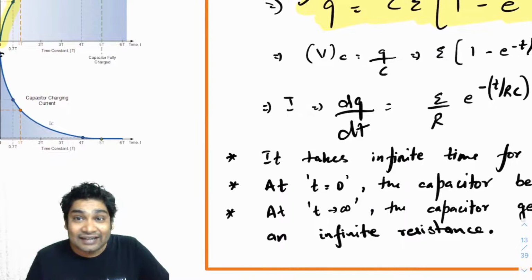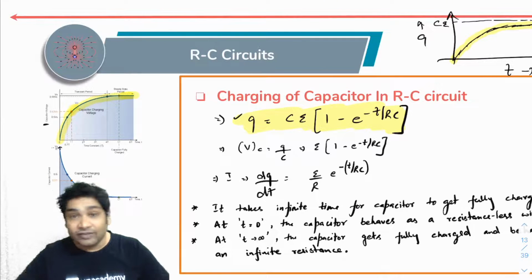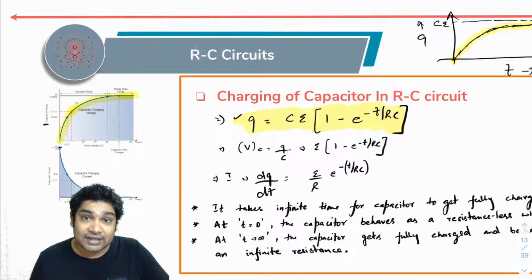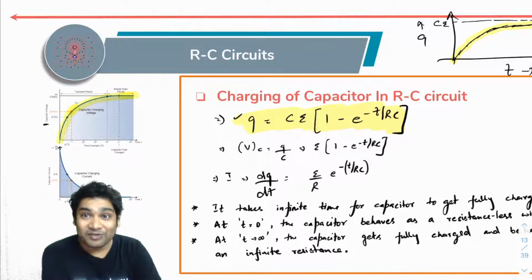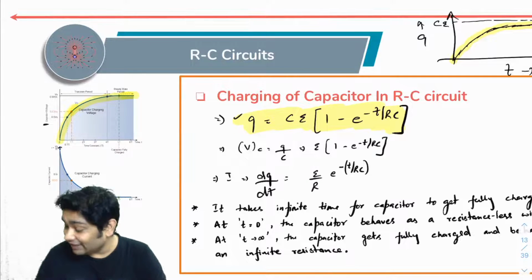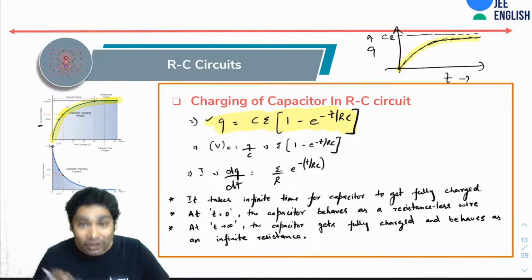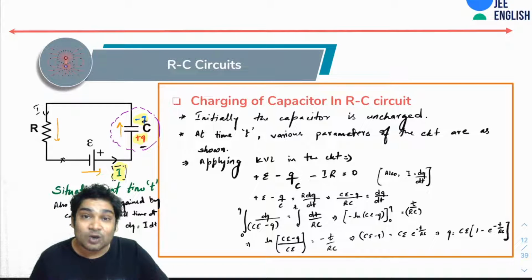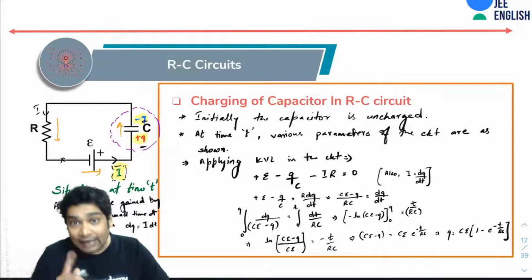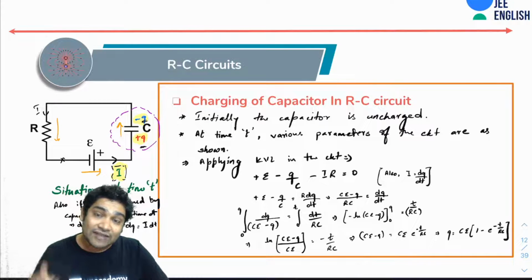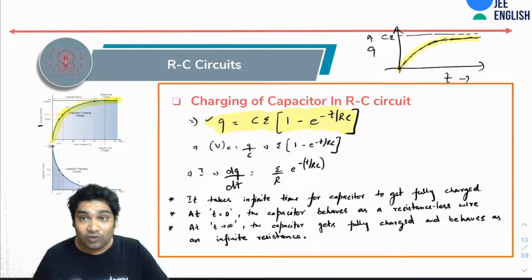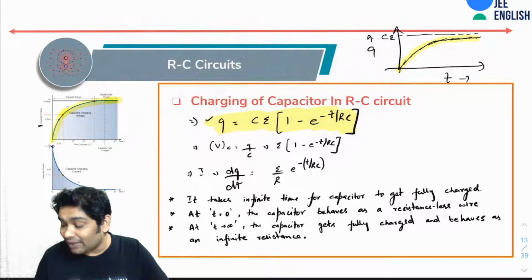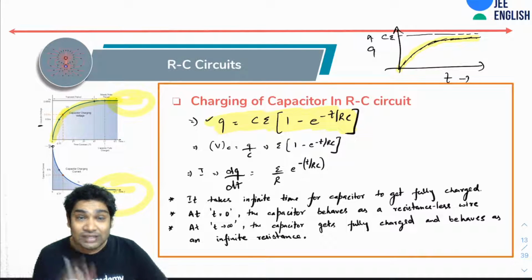Next thing, of course, is that you will also realize one important thing here: at this time the potential difference across the capacitor is the same as the potential difference across the battery, or the EMF of the battery, and at t equals infinity, nothing is changing. What are my circuit parameters? Circuit parameters are the current in the circuit and the charge on the capacitor. Both these parameters are constantly changing with time, and after t tending to infinity, all these values become constant. So you realize in this graph, everything is always changing with respect to time, but after a lot of time, let's say from here, everything almost becomes constant. This is what we call steady state.